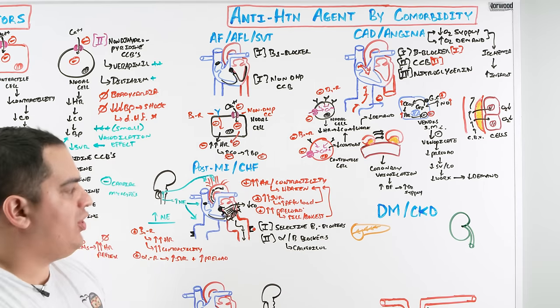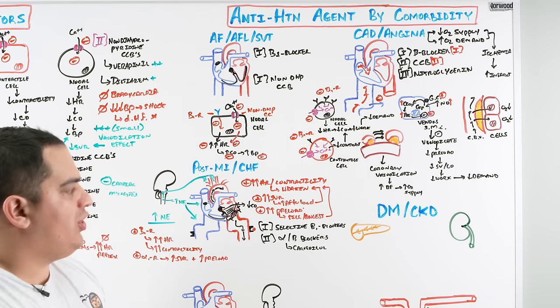The next thing here is if it has profound effects on the cardiovascular system. Whenever you have a patient whose blood pressure is extremely high, I want you to think about it like this. When you have a very, very high blood pressure out here in the systemic circulation, that high BP correlates to a very high afterload, okay? And that high afterload puts a lot of strain on the heart. So now this poor left ventricle has to pump blood that it's getting filled with out into this extremely high pressure circulation. The afterload is gonna be through the roof, and because of that, it's gonna be so hard for the left ventricle to get blood out. And so that really increases the oxygen demand of the heart.